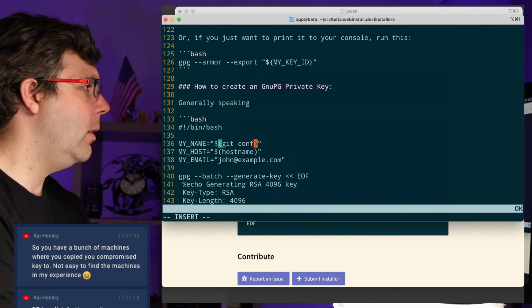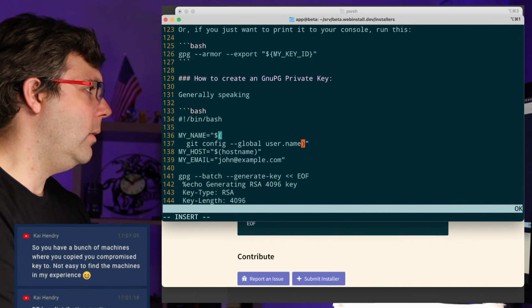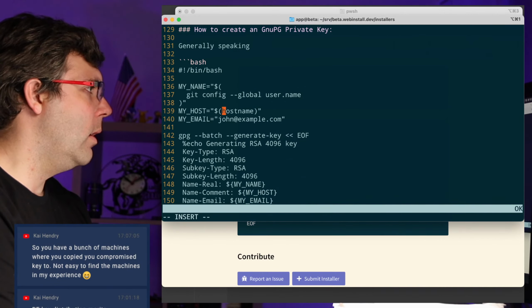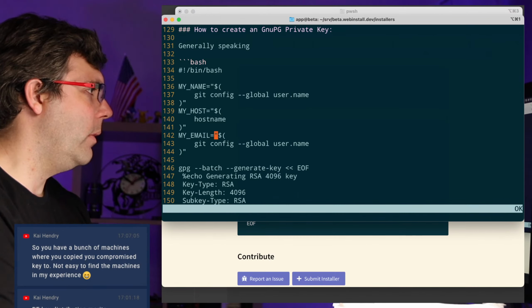Let's see, git config global user.name. And let's just make that like this. And email we'll do like this, but it'll be email.